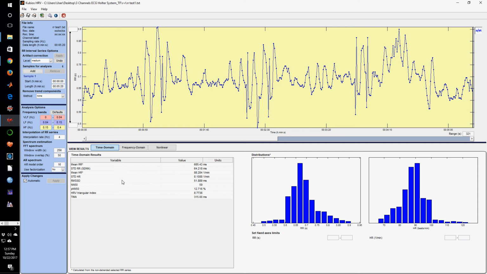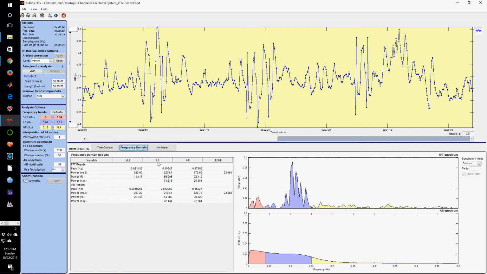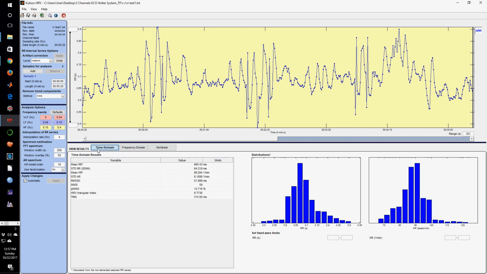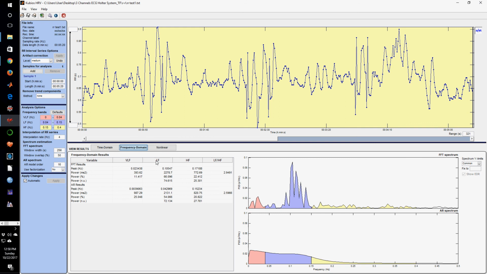The key things to know, there's your RMSSD, your root mean square of successive differences. That's your main index for heart rate variability for the projects I'll be running. There are other indexes that you might use, such as high, low, and the ratio between low frequency and high frequency. There's also non-linear stuff that we won't be using. Some of my colleagues do use non-linear for things like mood and cognition. However, we won't be using that. So all you have to do is use the time domain and the frequency domain to get your main indexes, the RMSSD and the LF/HF frequencies. I might do another video in terms of what they mean. They all relate to the autonomic nervous system.